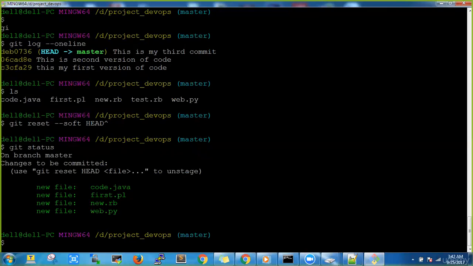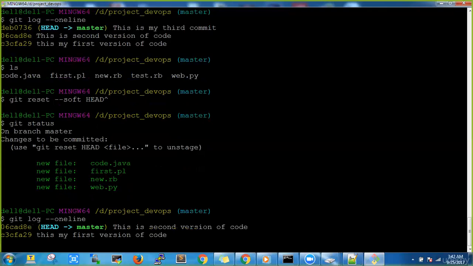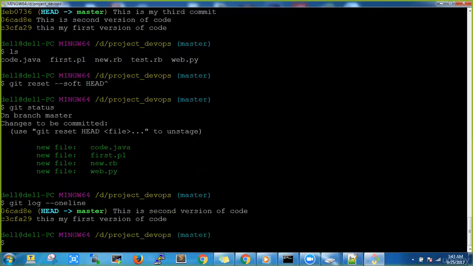Now let us check the log. We'll say git log --oneline. We can see that our HEAD is on the second SHA code, and the third SHA code no longer exists because we have reset it. Now from the staging area, how can we go back?